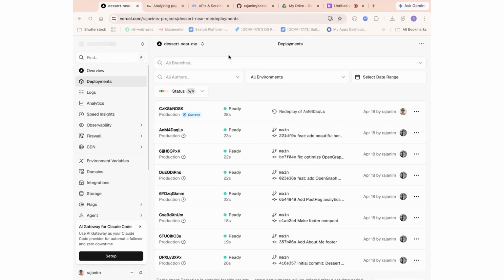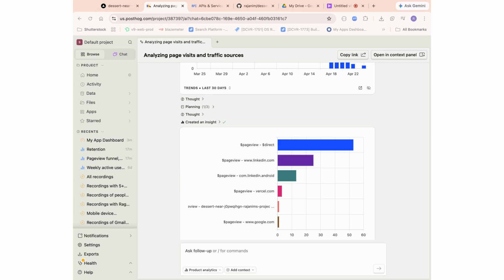Now let's move to tracking user behavior to understand how people are actually using the Dessert app. I wanted to integrate a metrics dashboard that tracks the user behavior and tells us how long the user is on the page, what activities they have been performing, what they are looking for, how many visitors, and so on.